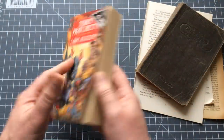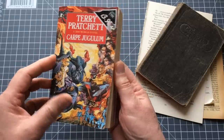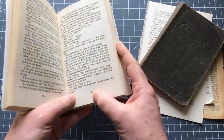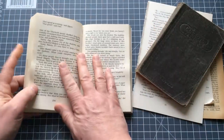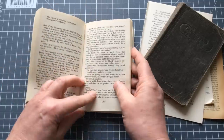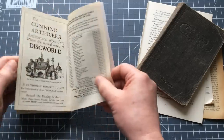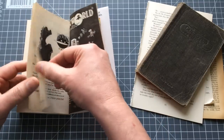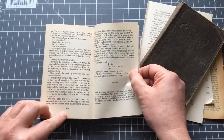Another one. There we go. This was bought in a charity shop, 99p. I've read it two or three times. It's now going to become a glue book. However, if we look, there's some really nice numbers in here. If you were to go through just one book, taking the numbers out before you did it as a glue project, then you know what? Let's see if I can get to the back here. Come on, Griffiths, get it together. I can't find it. I would have 424.